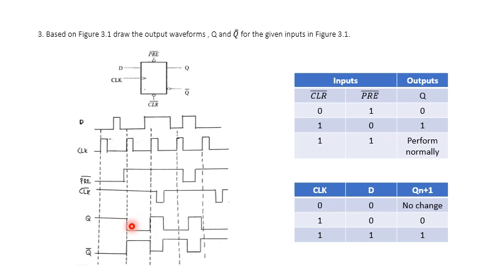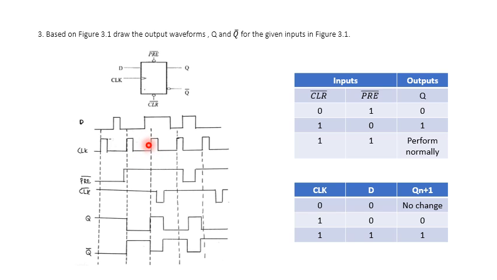So the first value here is by pre-bar. So it will stick to value 1 until it reaches clock 2. On the clock 2 here, the D value is equal to 0, so the output here will be 0. On the clock 3 here, the output from the clock 2 is 0, so it will continue until clock 3.